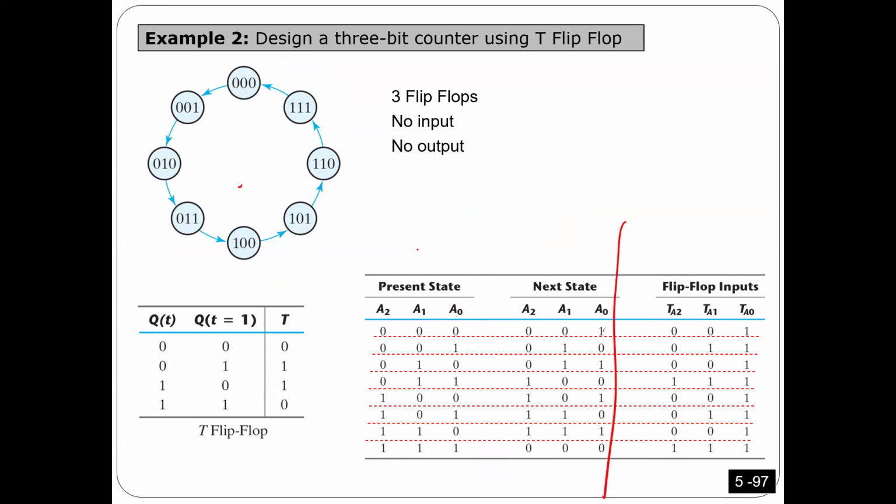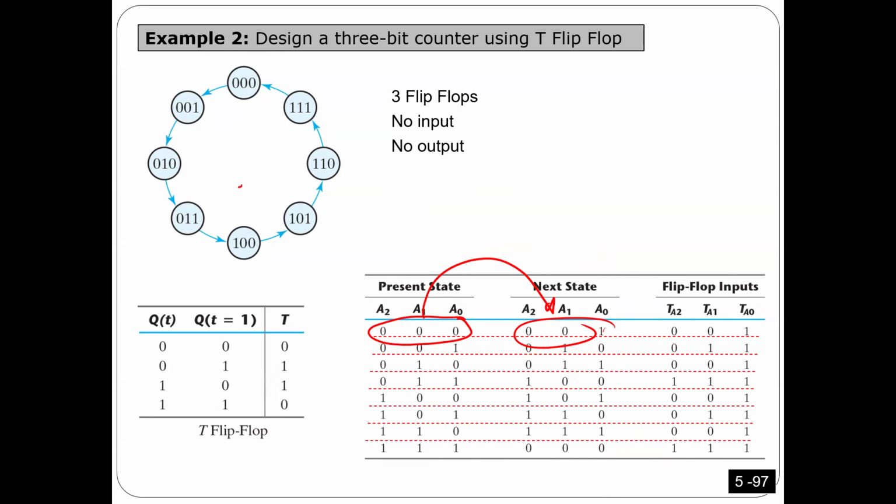Anyway, so now I finish this one and finish this one. What is the next step? Now I finished the state table. So the next step is, I need to find what is the input of the flip-flop that, if this is the current state, it's going to make this state next time. What should be the input of the flip-flops that can achieve what I want to do here?